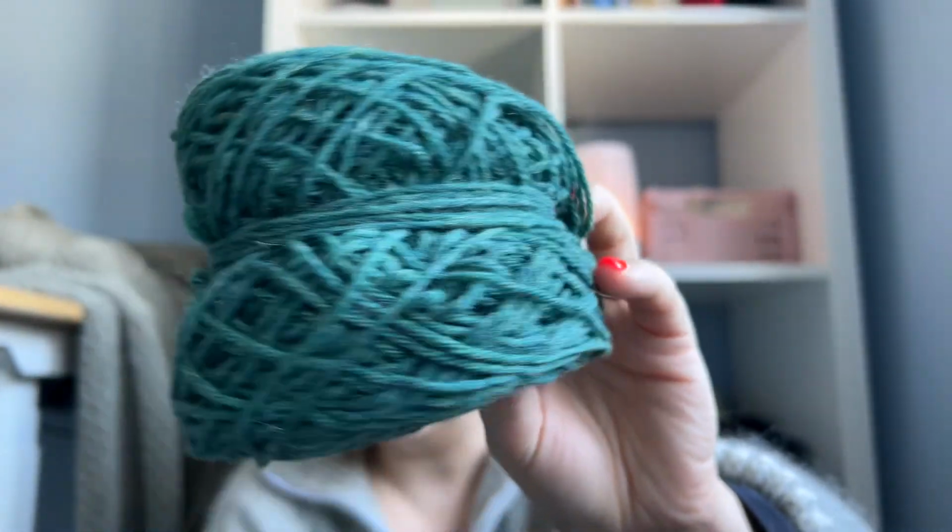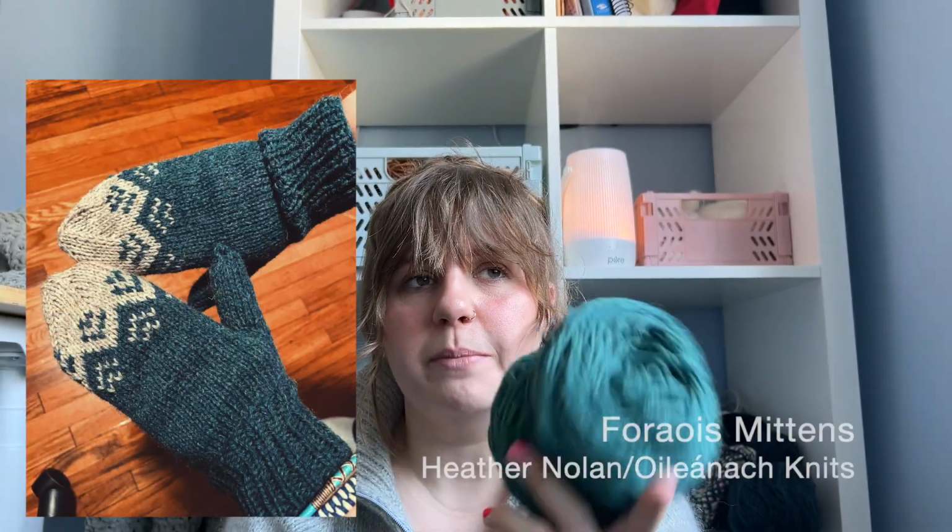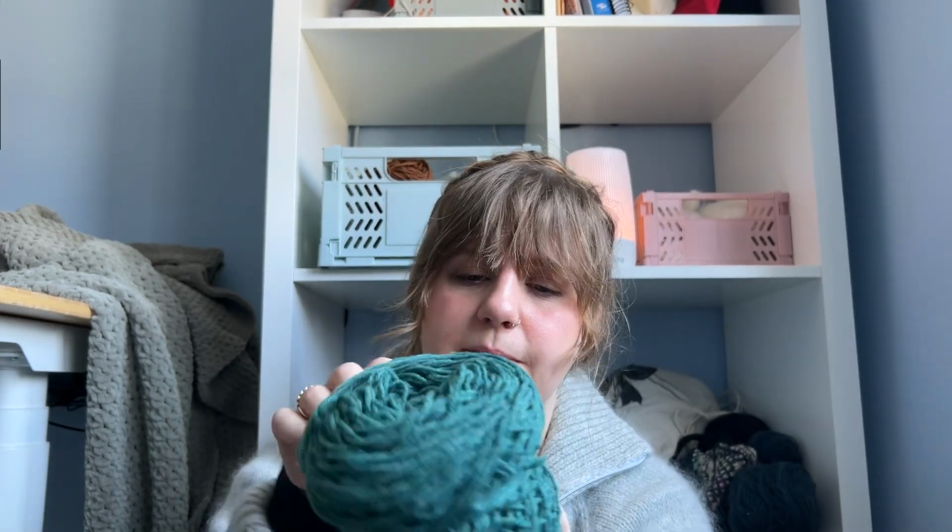This is really just scraps. This, I think, is the same wool as that oatmeal unknown yarn. I used these to knit a pair of colorwork mittens a long time ago, and the mittens are so tiny. They're very cute, and they are not quite as hot as my Alma mittens, so I wear those if it's not as cold out. But they use maybe 50 grams total for both, maybe even like 30 grams total for both. I might be completely delusional saying that, but there's a ton of leftover, so I think this would be too thick to use in my Stella quilt blanket, but maybe I will weigh it and see, because that would be a really nice color to use in there. We'll see. I'll stick that in the pile.